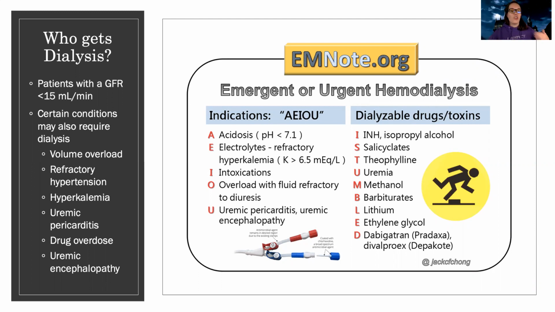Patients that have what's called uremic pericarditis, which sounds like really fun because it's cardiac related, right? When you have a buildup of waste that leads to pericarditis, the only way we're going to get those wastes off is through the dialysis. Drug overdoses, like I mentioned. And then also, if you're getting to the point, like I mentioned again, where you have so much waste buildup that you're going into a coma, or you've lost your ability to function neurologically, that would be another reason.